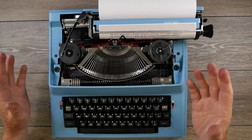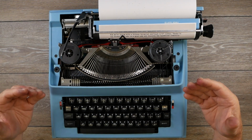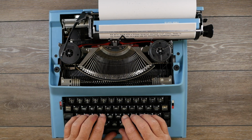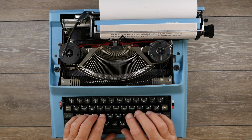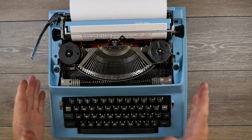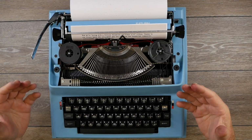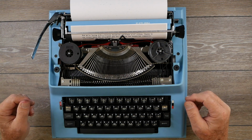And it's really kind of the best of both worlds, because you have the very light touch, no finger force really required. And it's a very quiet machine. The motor runs almost silently. It's one of the quietest typewriter electrics I've seen.